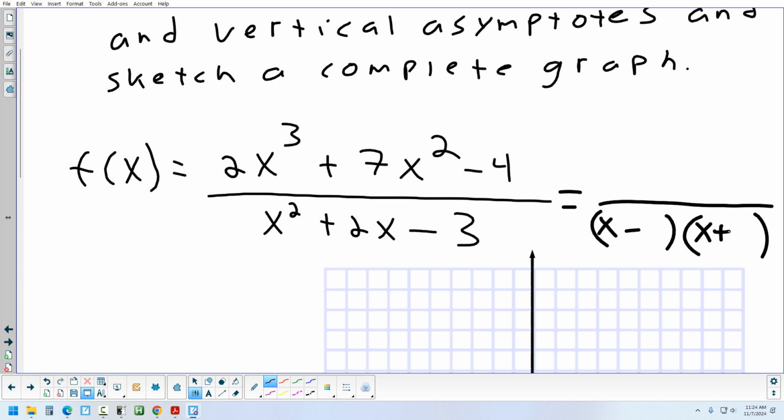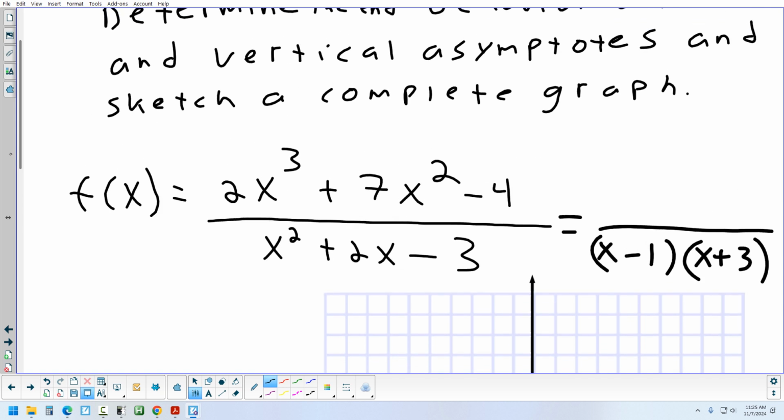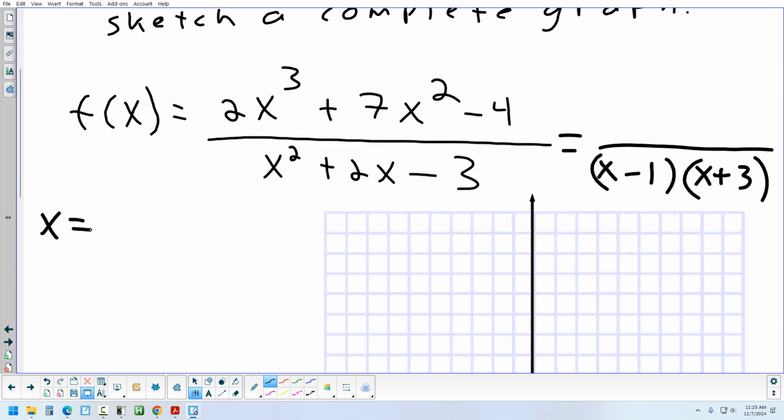And now we need two numbers that multiply to give us 3, and they subtract to give me 2. 1 and 3, and it does make a difference where you put them, but the order that they were set in, that is the order you put them in. If you FOIL that, you're going to get 3x minus 1x. That gives you your 2x. Okay, so now we can see that there are how many numbers that make the denominator 0? 2. All right, so let's write down the two vertical asymptotes.